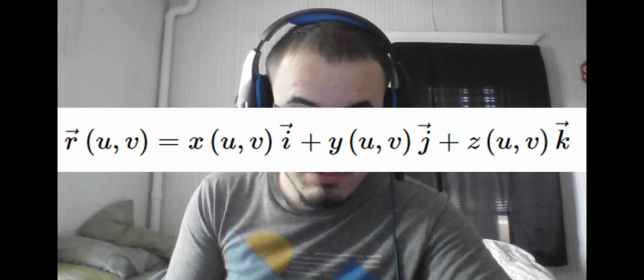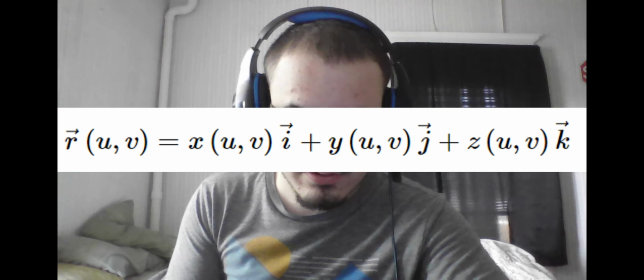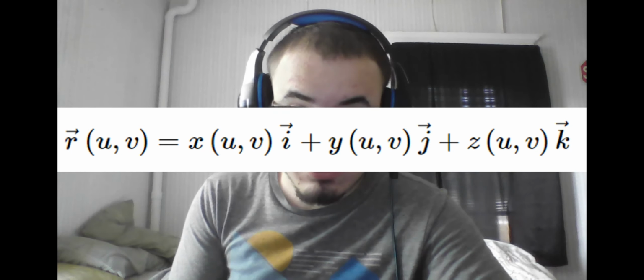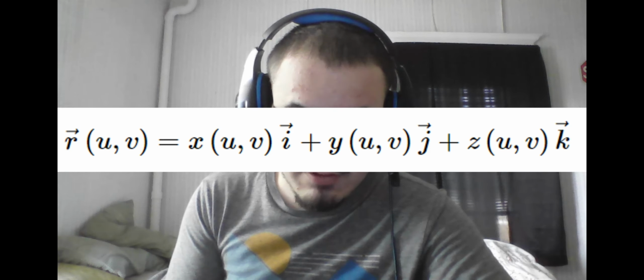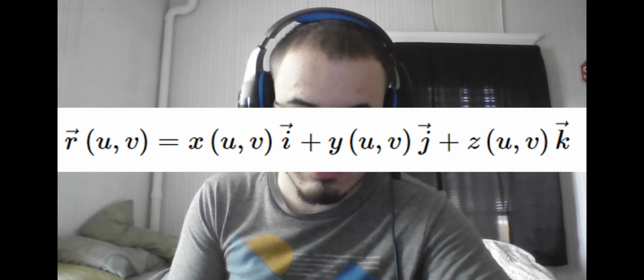We remember that when we expressed a vector in terms of a parameter, it became x as a function of t times the x component plus y as a function of t times the y component, and so on. This logic and formula actually holds true for surfaces as well, but we will see that surfaces have two inputs, whereas vectors only have one parameter. And the convention is to express it as u comma v, because of how u and v are alphabetically after t. So we do u and v to distinguish how they are two different types of parameters than the single parameter t.